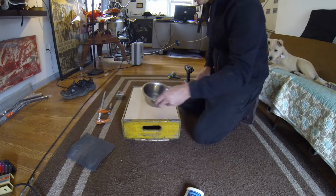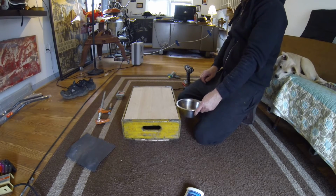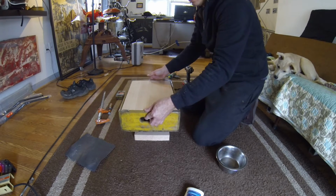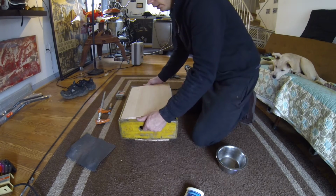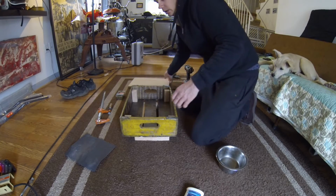And for now, it's going to be a good height for her. It'll be more like flush like that. When she gets bigger, we might just add another layer of those blocks underneath. So I'm going to screw all these together and glue them all together, and glue and screw, and then I'll be back.